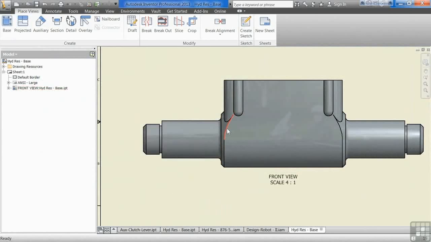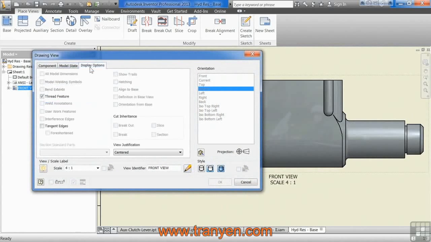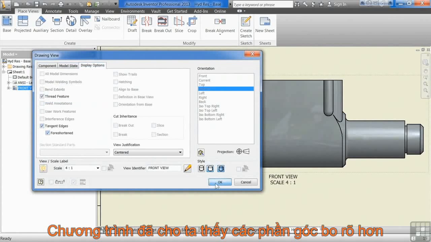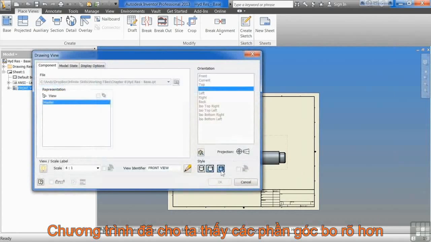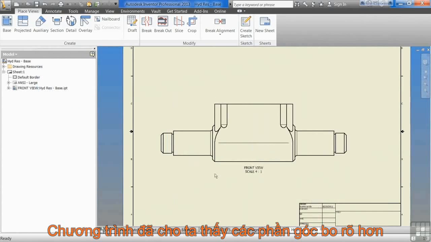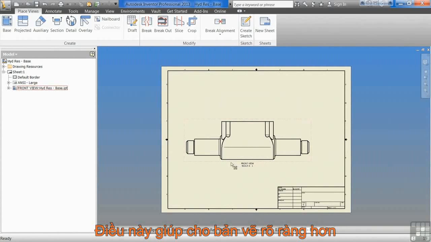So we can see these edges fairly well. Like that edge there, we can't really see. If I turn that on, see, it kind of gives me the edge of where that curvature is and where it ends. And it allows you to see the part a little bit better. It's true even if the color is turned off. To me, it's even worse with the color turned off because there's no shading whatsoever. Really, that's what that is, shading. And so you can see now it kind of gives you the appearance of the rounded edge and lets you convey your message a little bit more.